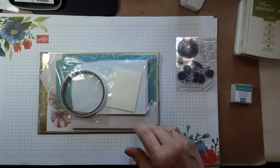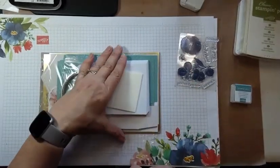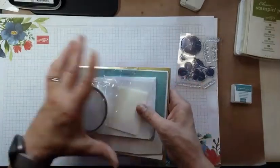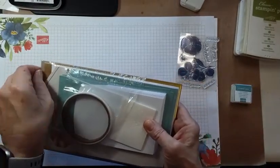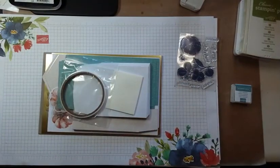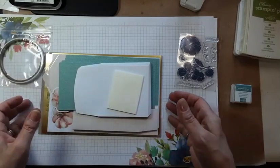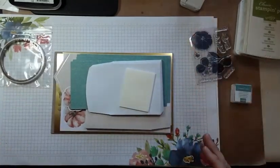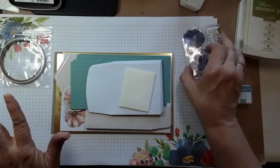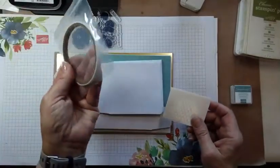Some of you, I know, were a little disappointed that this wasn't going to be a Halloween kit. I think Stampin' Up! is trying to balance really carefully, and they're not going to make everybody happy every time. But some people didn't love a Halloween kit, okay? So I think they were trying to walk a very fine line, and I'm thinking they maybe did a really good job.